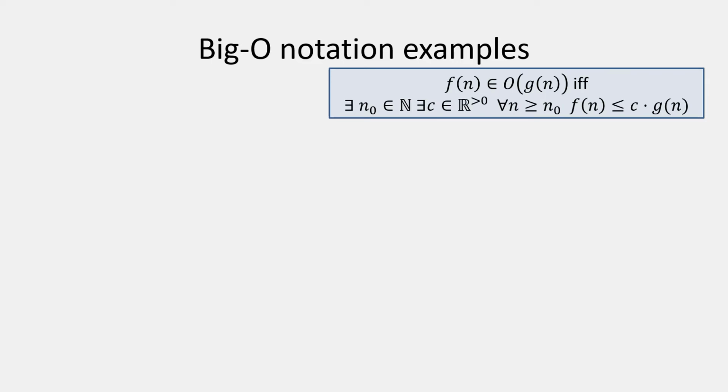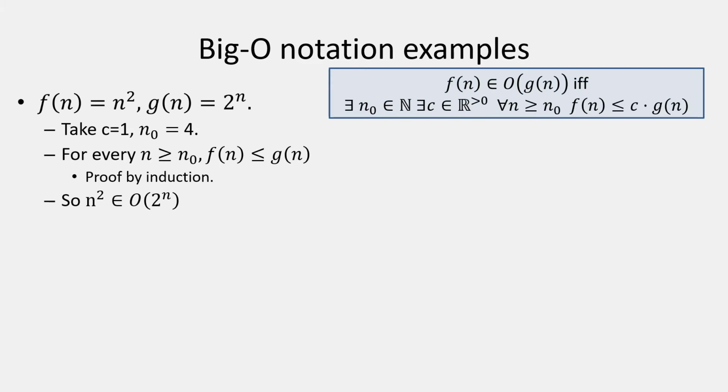So let's do a few examples. Here is a formula defining what it means for f to be in the big O of g. And here I changed x's to n's, talking about natural numbers, and got rid of the absolute values, because this is where you're probably going to see the big O notation, at least in computer science.